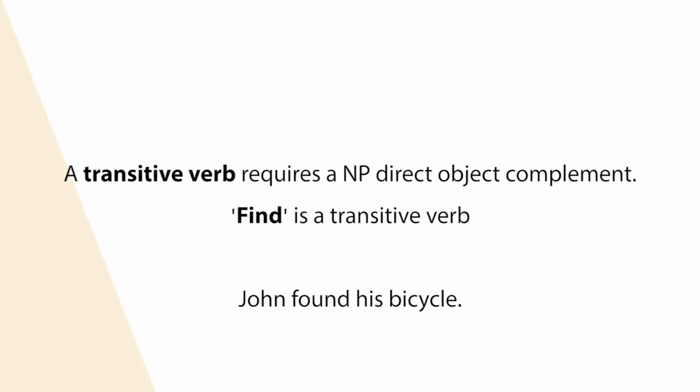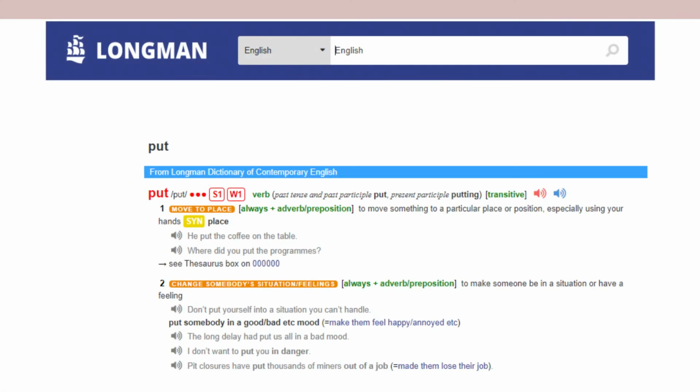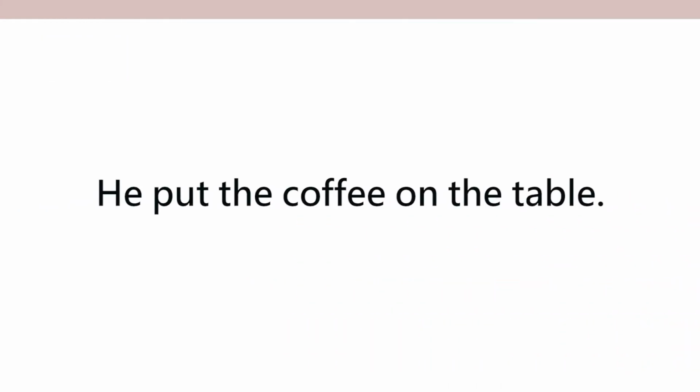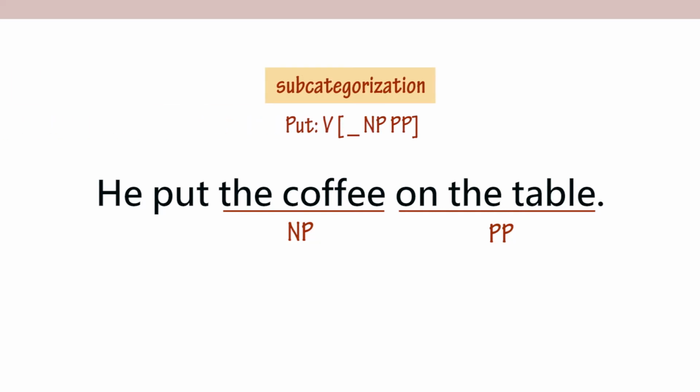So for example, if a verb is transitive, it requires a noun phrase direct object complement. The selectional requirements of a verb are included with the verb in a standard dictionary. If you look at any standard dictionary, if you look at the verb put, it would tell you that it's transitive. So what does transitive mean? It means it requires a noun phrase direct object. A general dictionary, which is not technical, doesn't directly tell you that, but it shows you that. Here in this Longman dictionary, you see the example, he put the coffee on the table. By giving you that example, it's showing that put requires the coffee, which is a direct object noun phrase, and a prepositional phrase. So here, put NP PP, this is subcategorization. This is what subcategorization is.